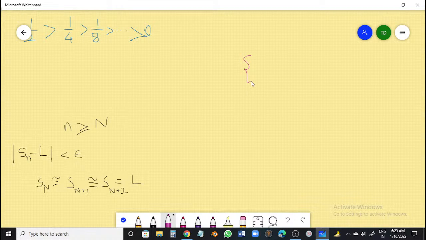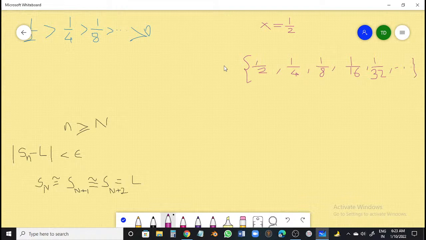Just see, suppose our x is half, as we have already noted. If we take x equal to half, what happens? The very first term we have is half, next term is 1 by 4, next term is 1 by 8, on we go with 1 by 16, next is 1 by 32, and so on. So near about 5 terms I have listed here just to make it clear to you.